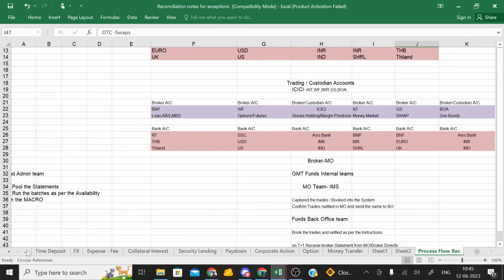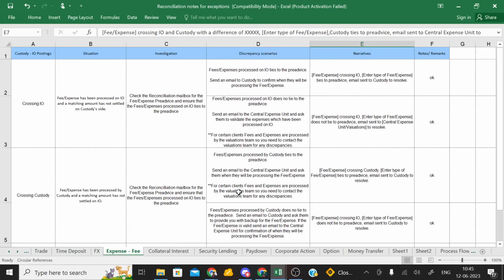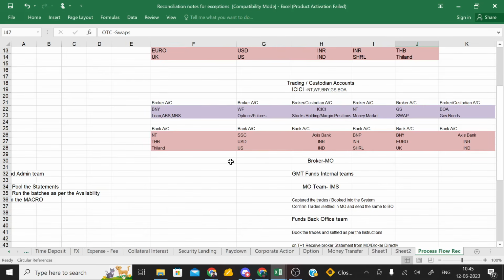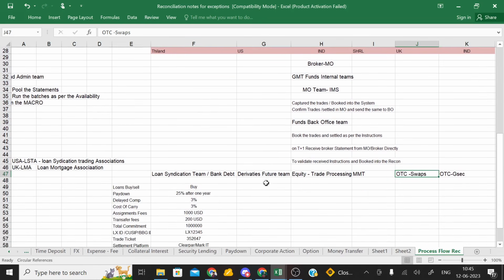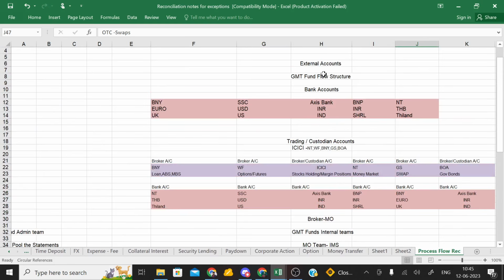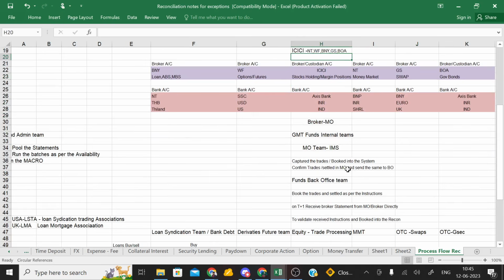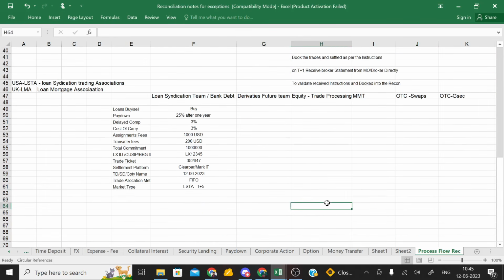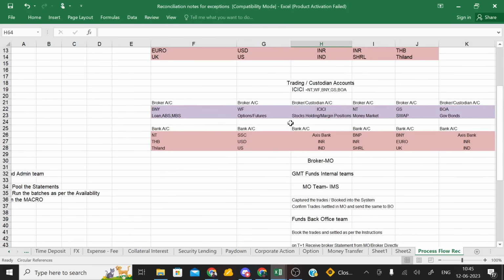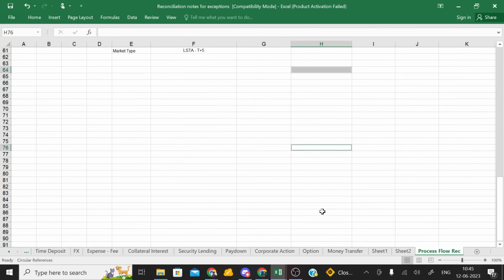I already have the practical scenarios, but they won't help yet. It's a theoretical aspect, so I'm starting from the very basics so that you can understand how the data flows down into the system. From the bank account to trading, different trading accounts, then middle office, back office, and then your fund admin team comes in, pulls this information as well as broker information and statements, and uploads it onto the Recon tool. Then your reconciliation starts.